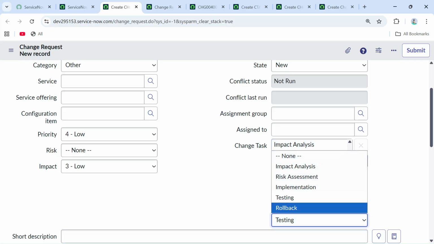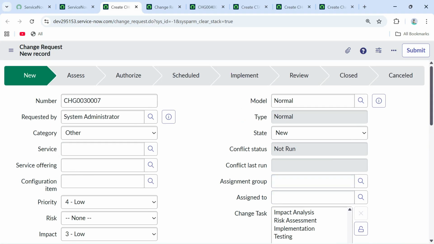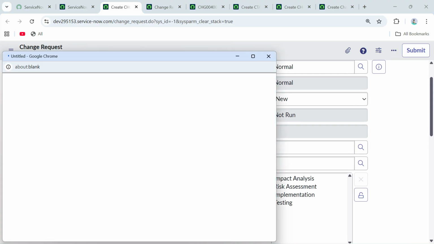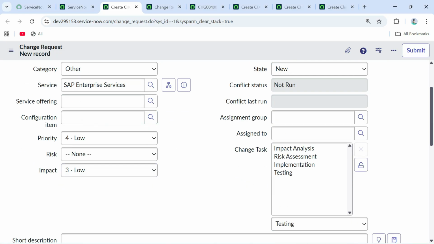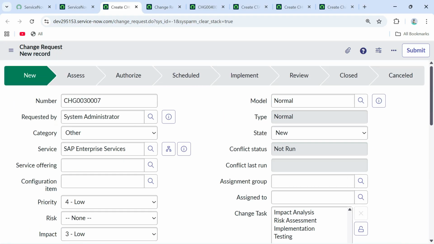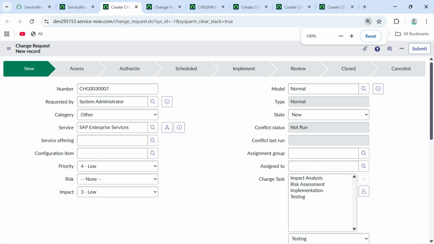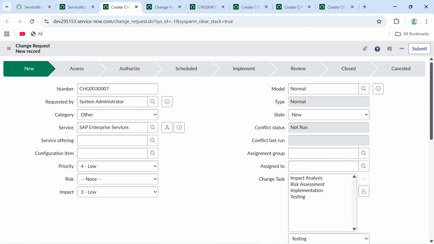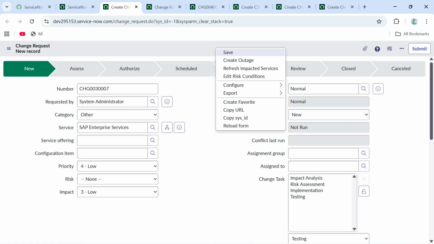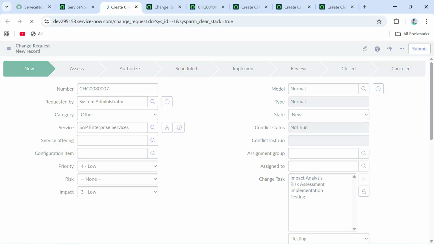Let's suppose rollback is not required for this particular change. If you need, you can fill in the other values, else you can leave them blank. So I'm saving this record. Currently, there is no related list and no change task associated with this change.